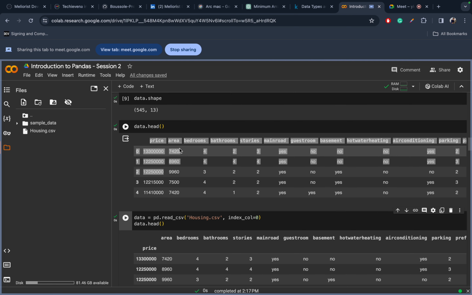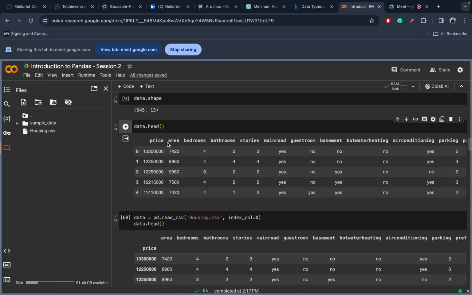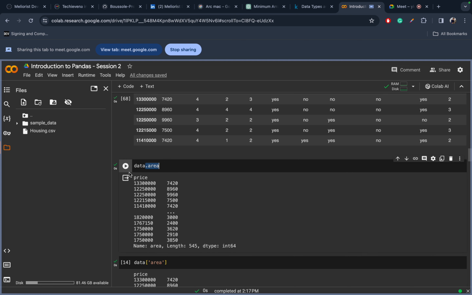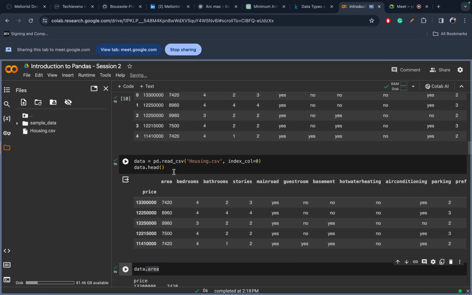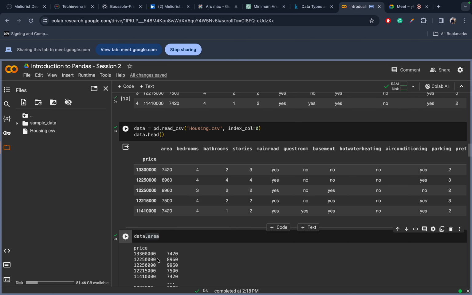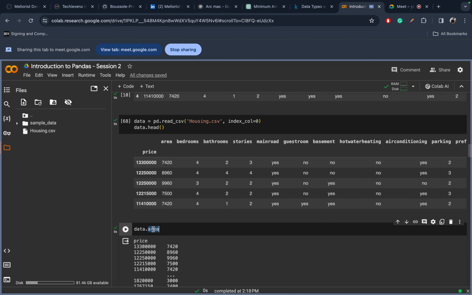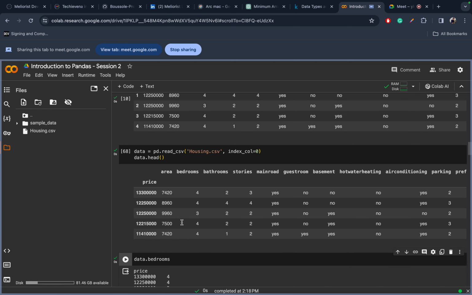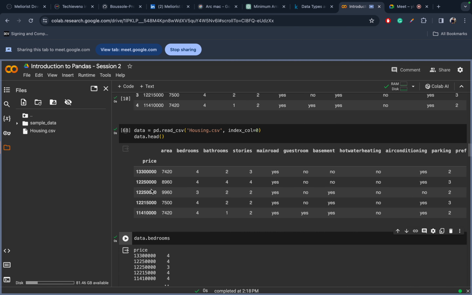If I had to select the column area, I can directly call the data variable and then pass this .area as my method, so that it gets me all the values from the area column. So if I pass some other method like bedrooms.